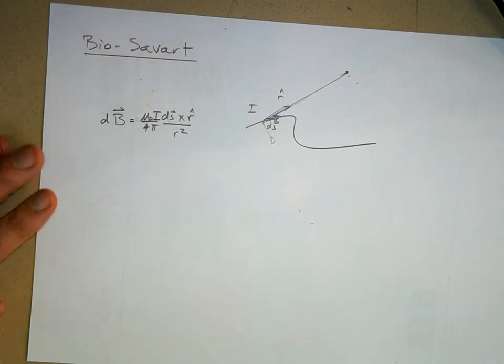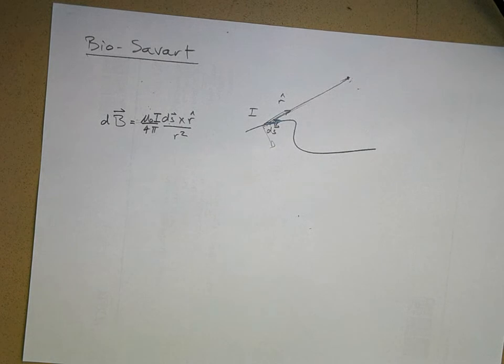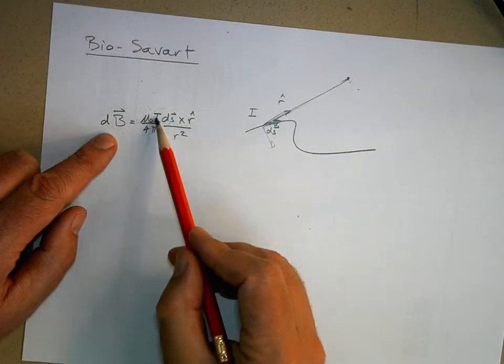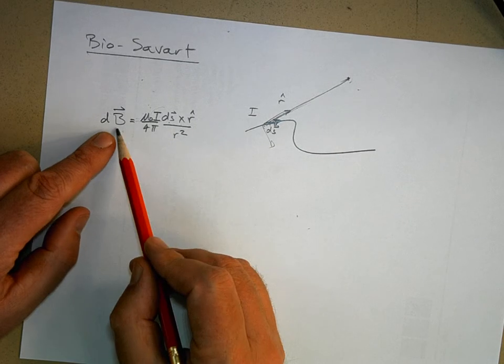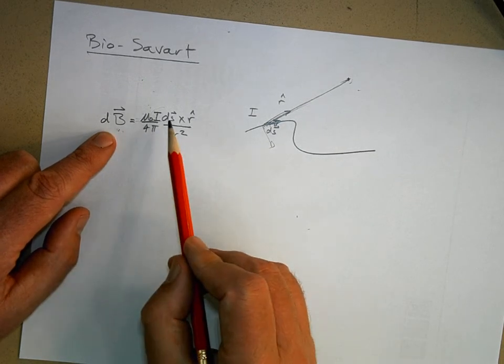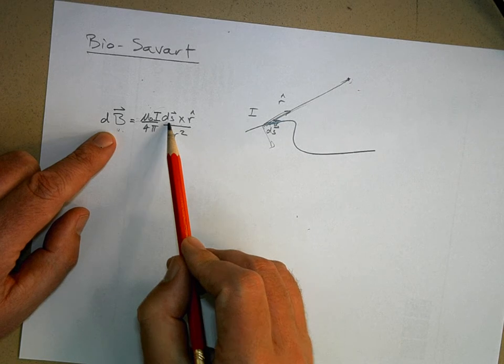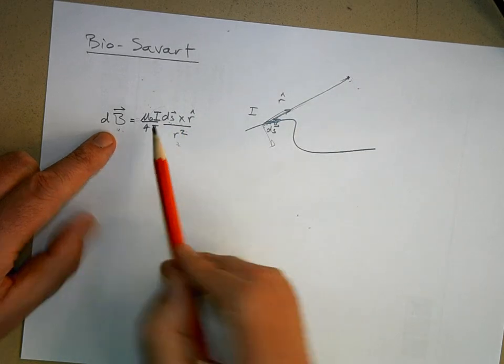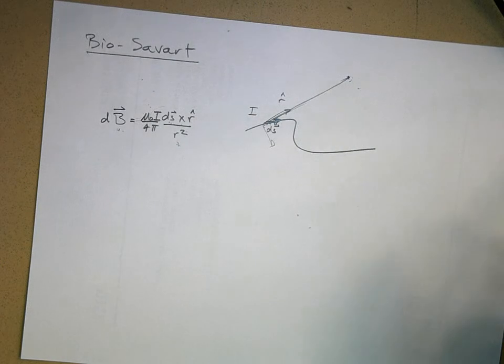Now, we've done this before. We had epsilon naught, we had big G, the universal gravitational constant. What this is saying is, to create magnetic field, you have to have a current moving, and the strength of the magnetic field depends on how long the wire is, what your orientation in space with it is, how far away it is, and how much current you have. Everything else is just constants of nature.